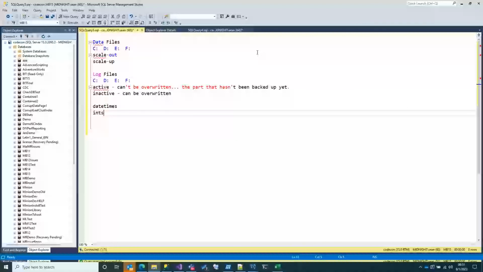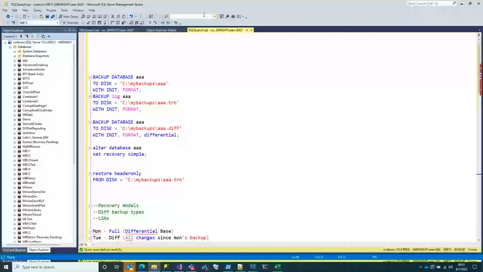Because that's quite often an interview question I ask: if you're doing a backup or if you're doing a restore, how can you find where the files need to go, right? And the answer is file list only.